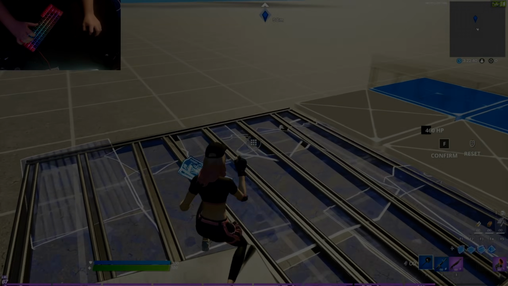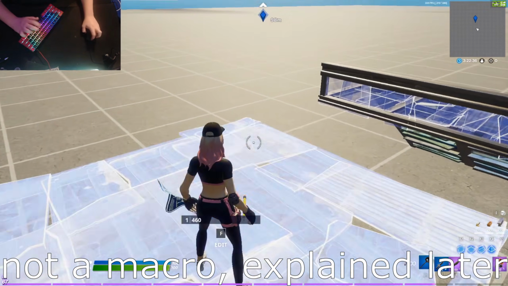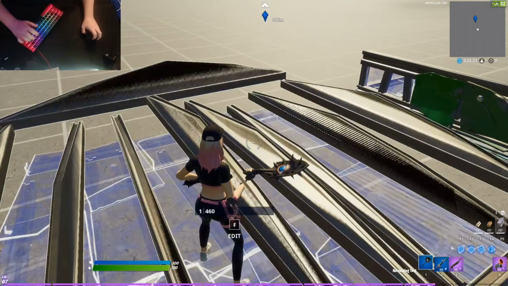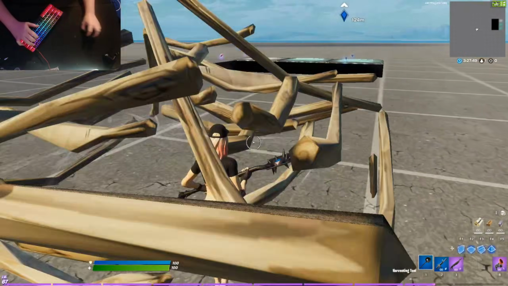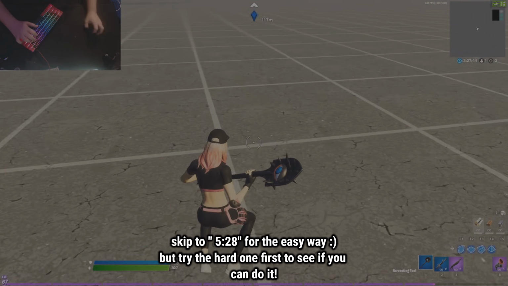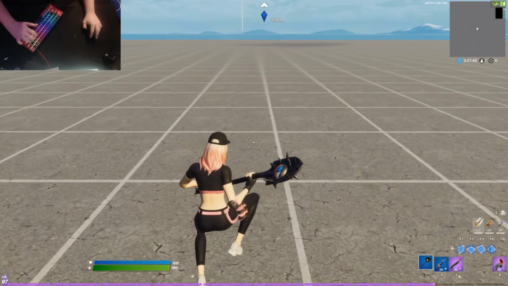What's up guys, in today's video I'm going to be teaching you how to edit so fast that you float. Okay, I'm going to show you guys an easy way to do it and then a hard way to do it. I'm going to start with the hard way and then you can skip to the timestamp that's up on the screen right now, see the easy way.